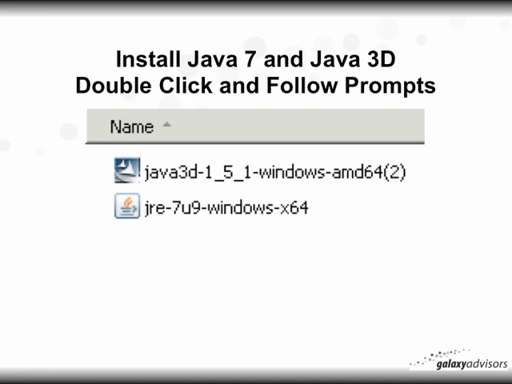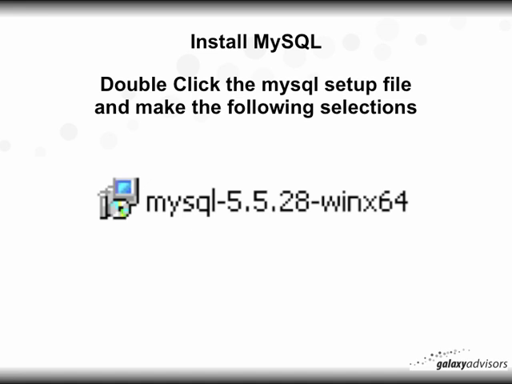Java 7 update 9, and again just double-click on it and follow the prompts. They're quite straightforward: run, accept the license agreement, and then it'll be successful. Now I'm going to go through installing MySQL, which is more complicated, and I'm going to run through each of the install steps one window at a time so that you'll be successful on your first time through.